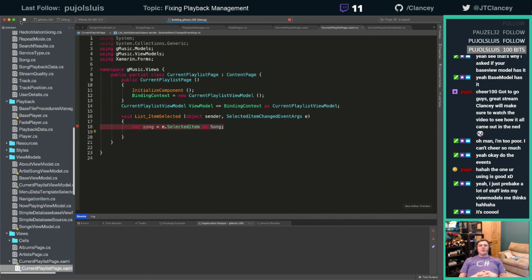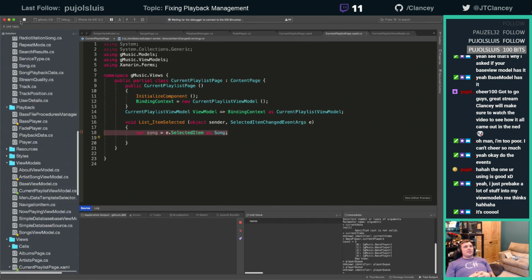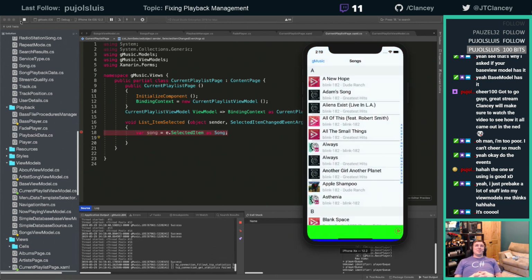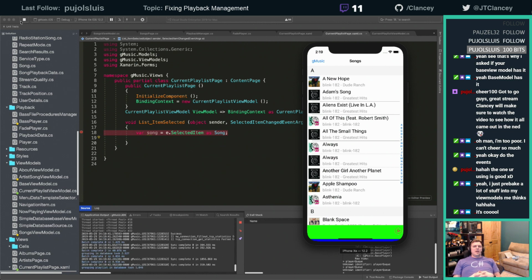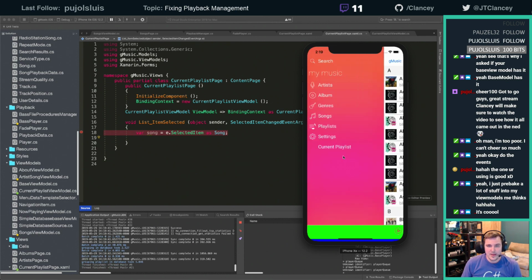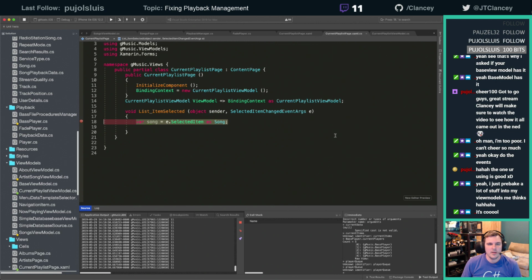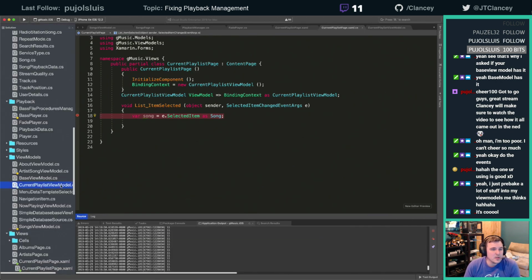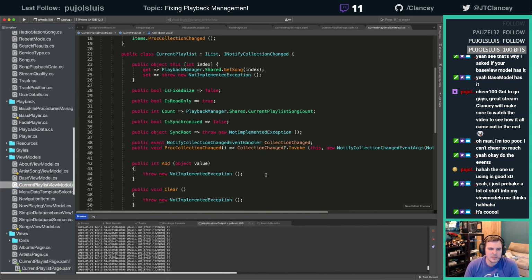Xamarin.Forms does something really weird, and I talked to him and filed the bug. It's not performant. It's a little jump through hoops thing to where when you select an item, it knows the index. It then goes to the list, gets the item. Then once it has the item, it then goes back and says, hey, what's the index? And my stuff just says, well, I'm not going to waste the time to look this index up. You already know. However, selected index is -1 because I don't want to play their nonsense. So I could on this one do their stupid hit. Where's the -1?